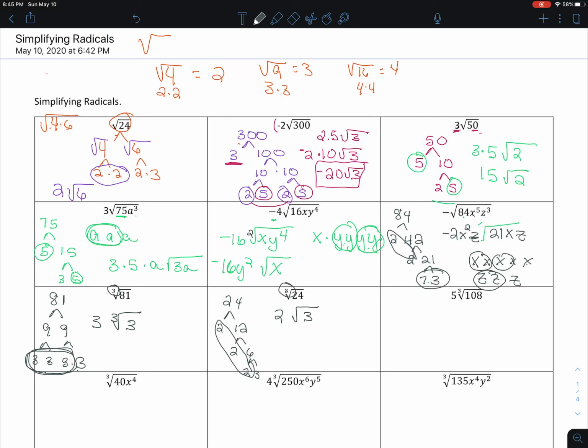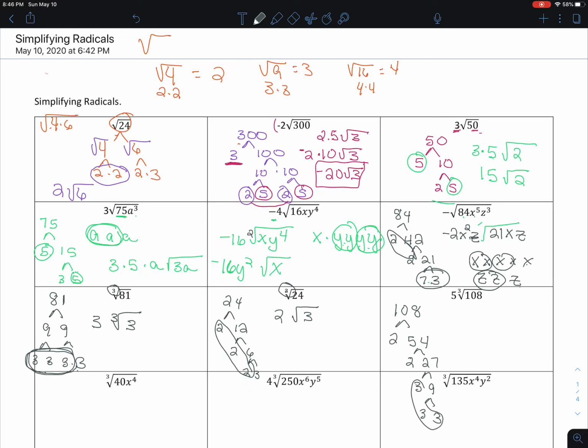Okay, welcome back. All righty, so the 108, remember we need 3 to go on a date. So what 2 numbers go into 108? It's even, so I'm going to start by doing 2. And 2 goes into 108 54 times. What can go into 54? 2 and 27. And then 27 is 3 times 9, and that's 3 times 3. So, oh, look, I have 3 that can go out.